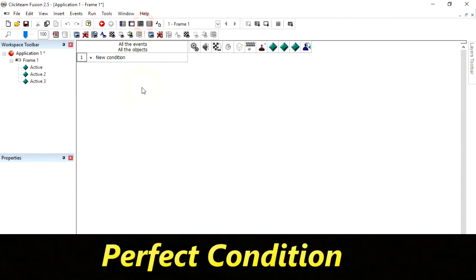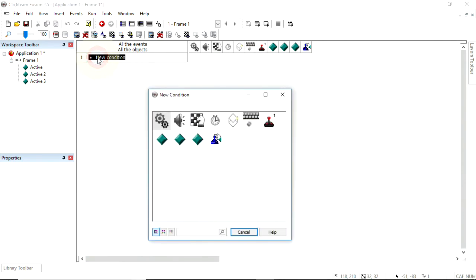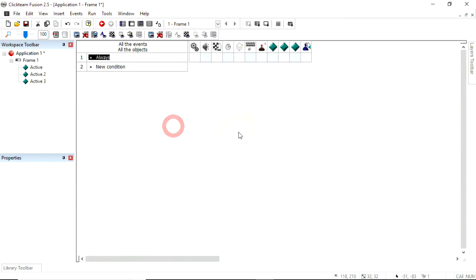So here's the lovely event editor. I want to add a new condition. So I click on, no, I don't click on anywhere other than the exact words that say new condition. Why? Anyway, so I add my new condition in, and I'll just add any condition, always. Right, now I want to add in an action for this. So I want it to destroy, always destroy active. All right, so I click. No, I tried double clicking.